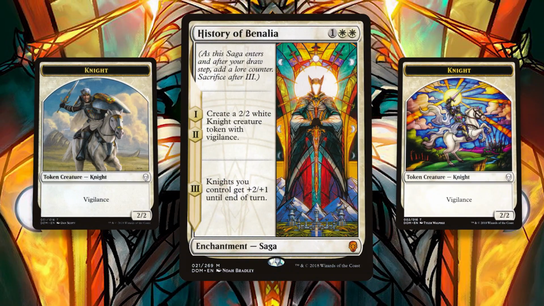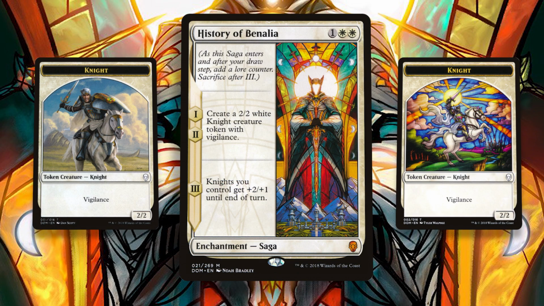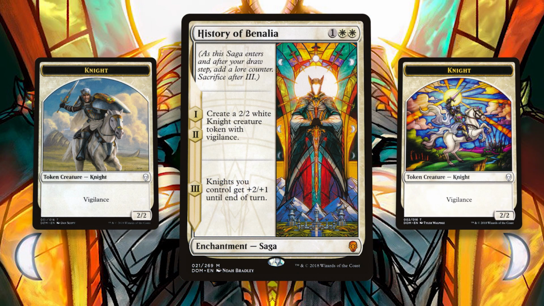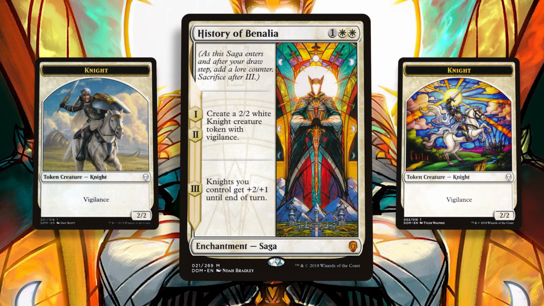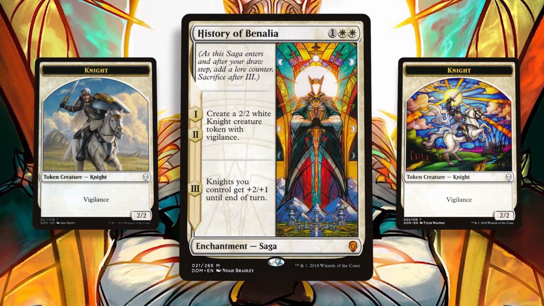It brings 2 2/2 vigilance creatures out over 2 turns, and then it pumps them to high heaven for a sweet attack. Even if you don't get the pump out of the deal, having 2 2/2 vigilance tokens for 3 mana is good enough for this deck easily.